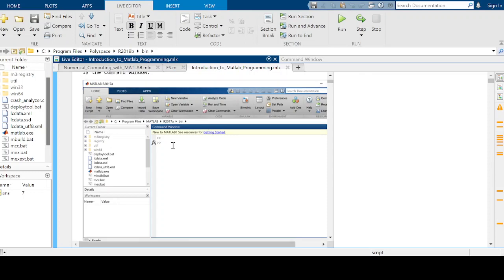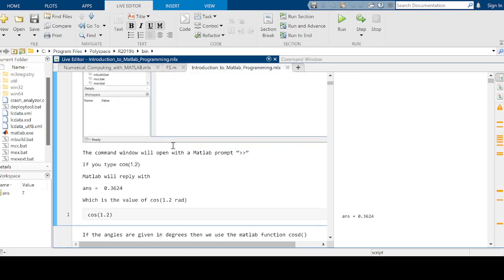The command window, as I have said, will open with the MATLAB prompt, which is the double greater than sign. If you type something like cosine 1.2, then MATLAB will reply with the answer, 0.3624, which is the value of cosine of 1.2 radians.